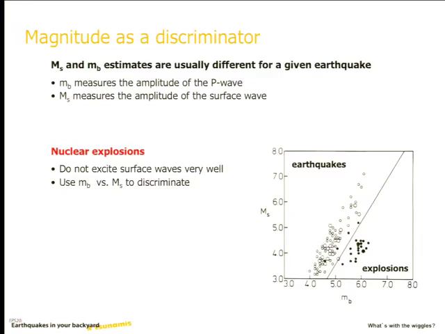What I was looking for is depth. If you're doing a nuclear test, you basically have to do it at the surface of the Earth, right? You can't drill a hole more than a few kilometers deep. That's as good as being at the surface of the Earth. Whereas, of course, earthquakes can happen down to hundreds of kilometers. So depth is the other key discriminant.